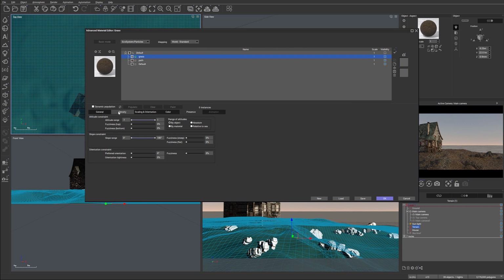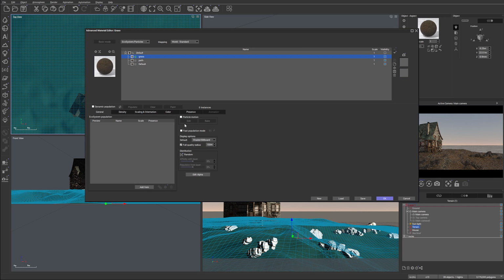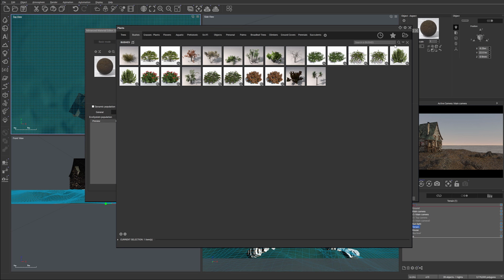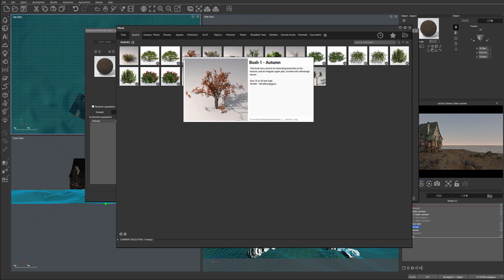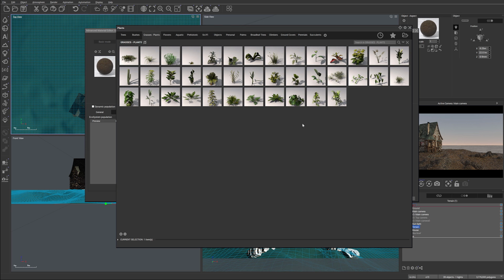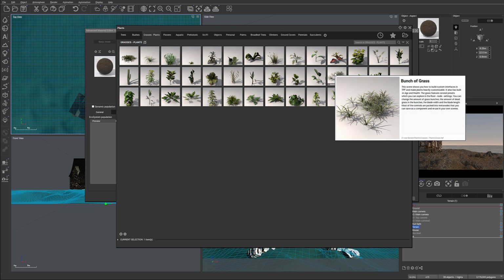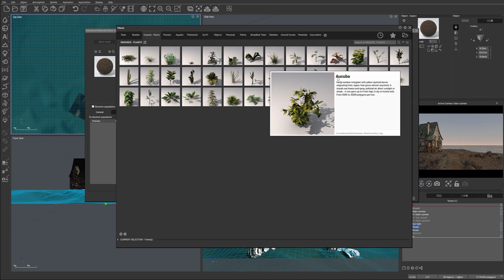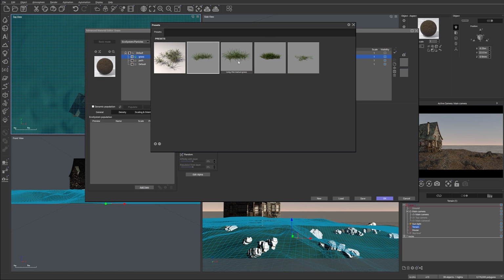Okay, and grass, this right here. We'll go to general, and now let's add some of the grass we're going to use. So I'm selecting my layer grass. I'm selecting dynamic, the general tab, add image, then we go to add plants. Inside add plants, these are plants that come with Vue. We'll go into the grass plants, and I'm going to use a bunch of grass. This is what's available with Vue, but you can use any of these additional ones. And in some cases, you'll see how we're going to mix them.